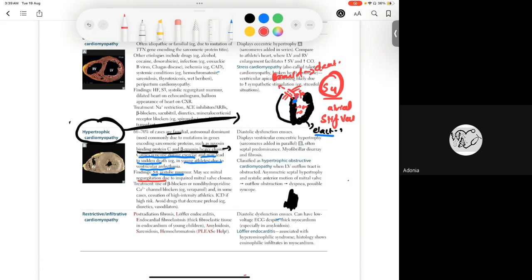Yes, it is. Okay. So we have ventricular concentric hypertrophy, as we discussed. Sarcomeres are added in parallel. We know that in eccentric hypertrophy, sarcomeres are added in series, while in concentric, sarcomeres are added in parallel. Often the interventricular septum is going to undergo hypertrophy. This is the same picture which UWorld is going to give you, and they're going to ask you what's happening. You can see this septum is so hypertrophied. So we can classify it as hypertrophic obstructive cardiomyopathy.